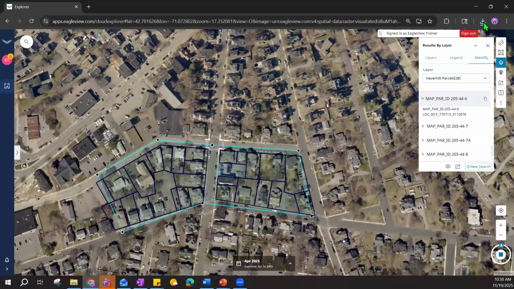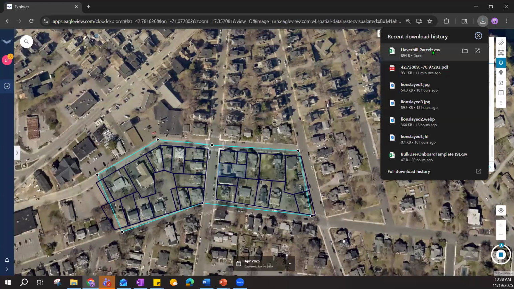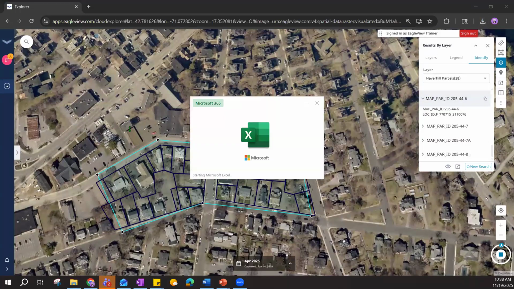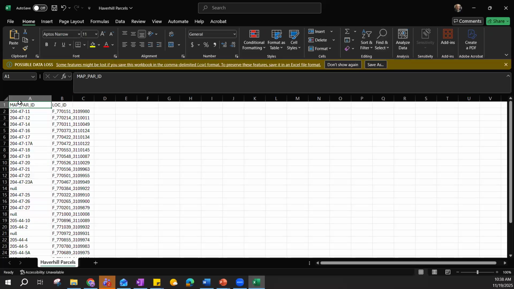I'm going to go back to my downloads. Sure enough, here is my parcel data. And then all of the information that is assigned to that GIS layer upon using the identify tool is now accessible in the CSV file, which has been downloaded to my machine, which is going to give me the opportunity to modify, add to this.